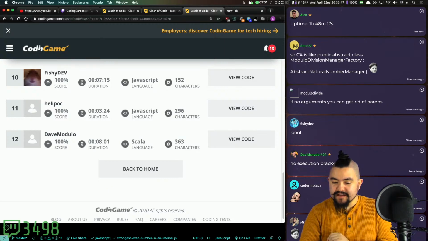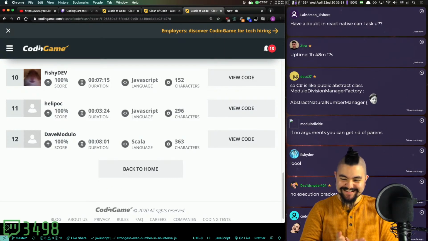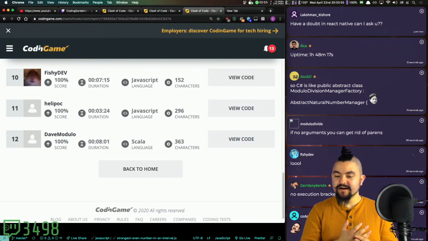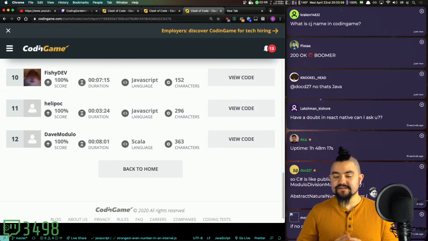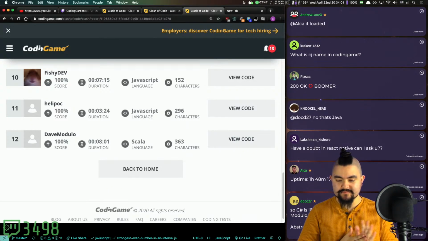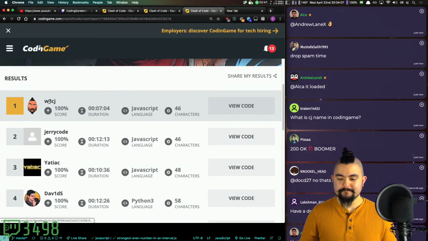In C#, like public abstract class modulo division manager factory. Yeah. I have a doubt in React Native. Can I ask you? I am gonna take a break. It's probably better if you ask on the Discord because we'll have time to figure out what you're asking. What is my name in coding game? It's W3CJ. That's me.